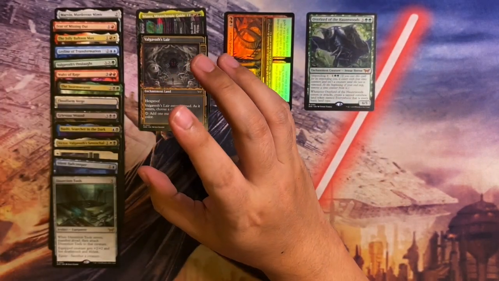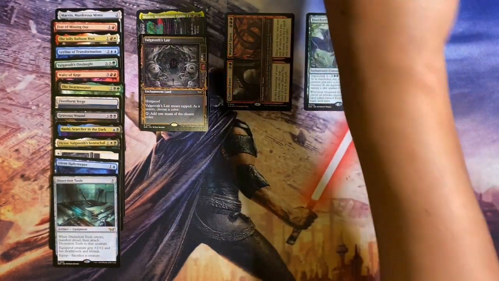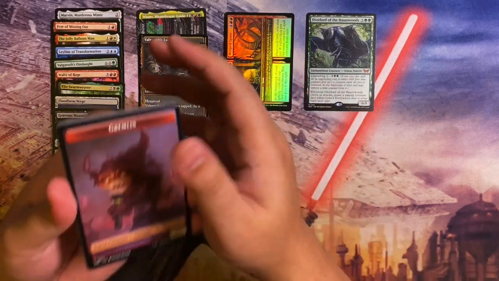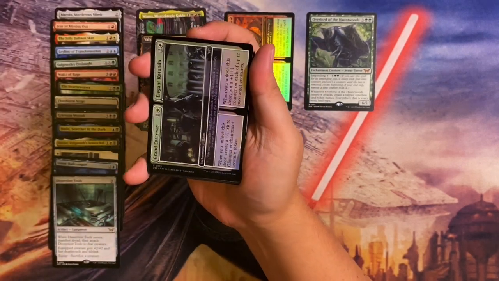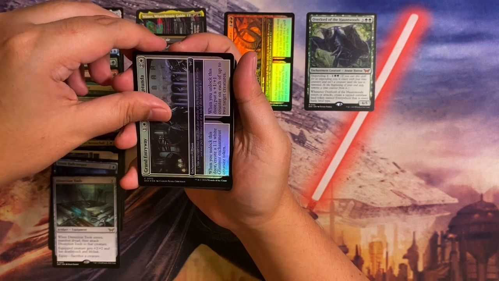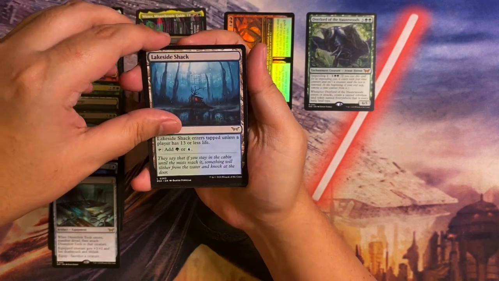So I'm getting a feel for this set. It reminds me of Stranger Things. It has this old 80s vibe, right? And it has that room thing, which is kind of like a Dungeons and Dragons situation. Gremlin, Grand Entryway, Elegant Rotunda.